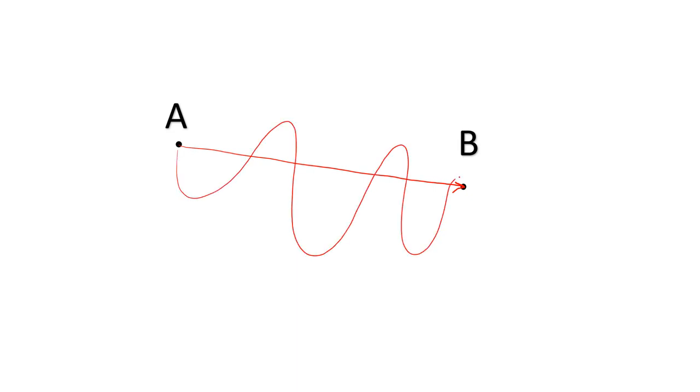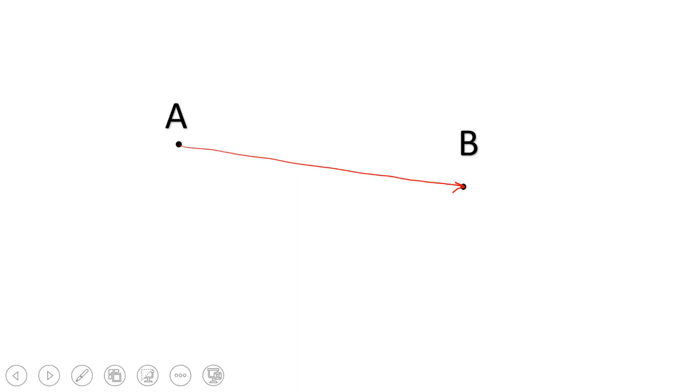So how will you find the direction? You'll just try to make a straight line. You will look at the position B and say that you have to reach that direction, so you will go in a straight line. Reaching there can be done through different paths, but those will not be the direction. The shortest path is what is called the direction.